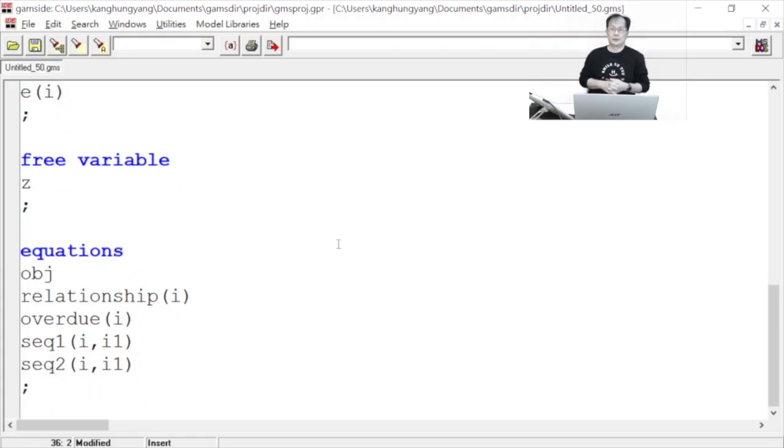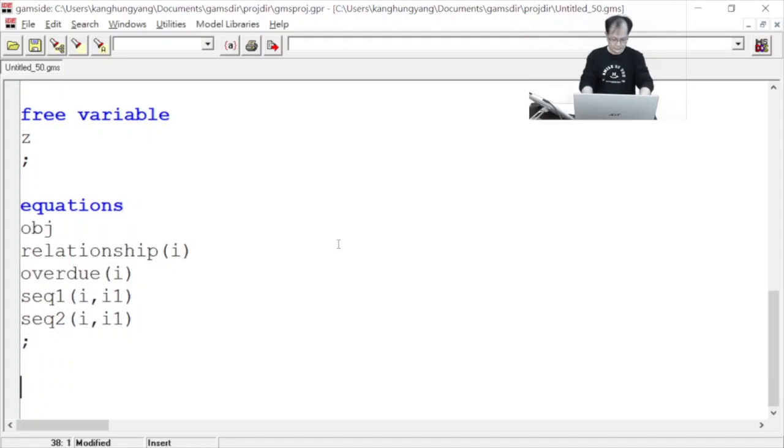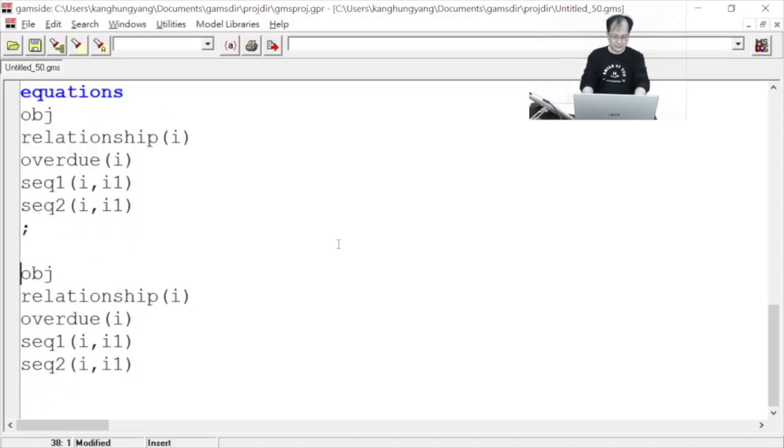Okay, we can determine the name of the objective and the constraint. And then now we need to determine the objective and constraint. So for the first one, we want to minimize overdue.